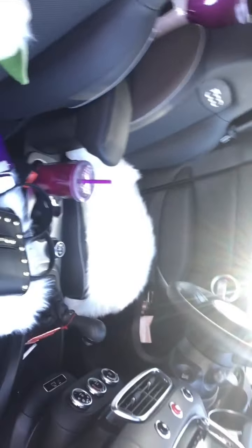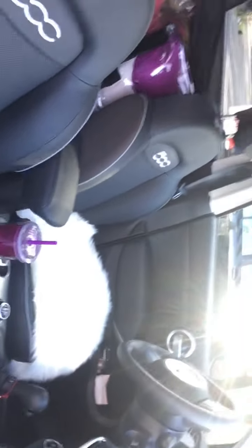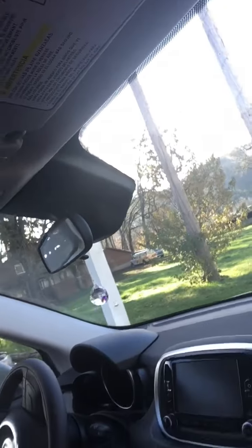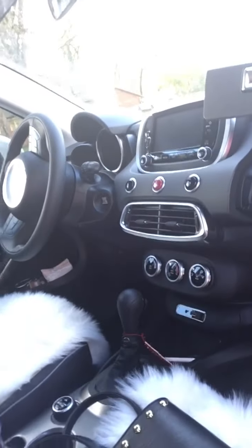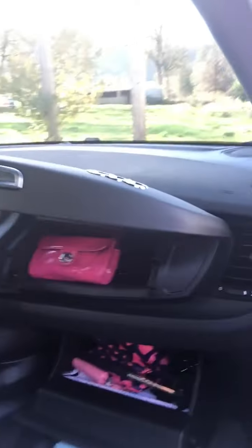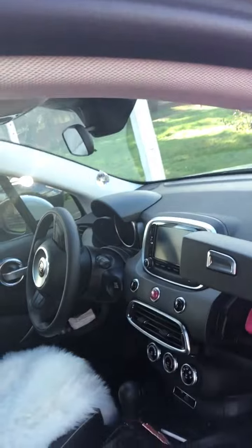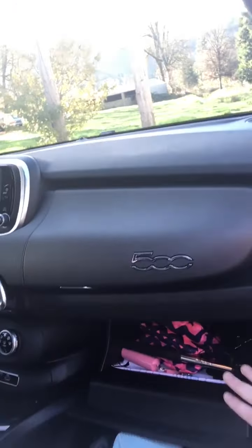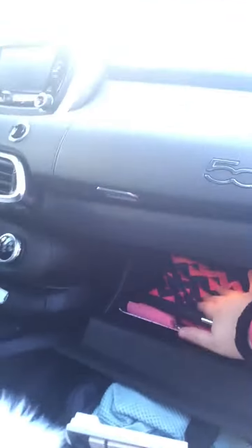I got comfy seat covers for my car — I love fuzzy and soft. I'm a Taurus so I love taste, touch, smell, feel, all that stuff, so I need something really comfortable on the road. I also have a crystal for protection energetically and for removing negative energy. This car has two glove boxes — I have my sunglasses, reading glasses, and nighttime driving glasses in one.